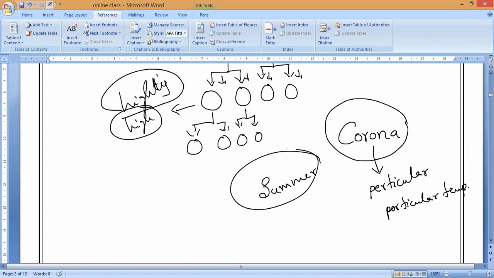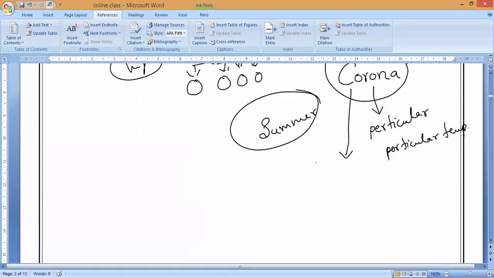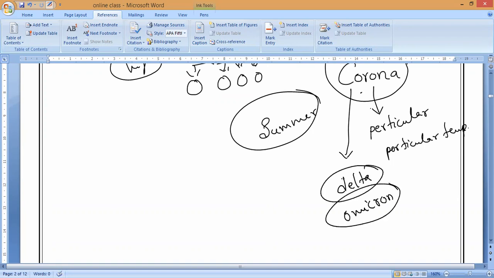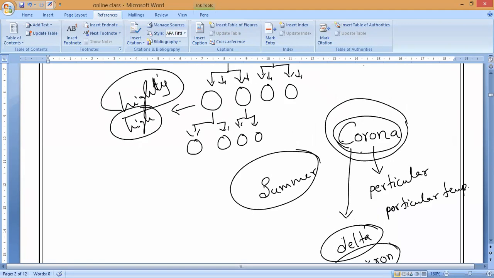So that is what we call variants. What variants have been found in corona? Corona variants, can anybody say? Why is nobody speaking? Delta, Omicron. So we got COVID-19, corona. The first variant is what? The first variant is Delta. Is it yes or no? COVID Delta variant, and now Omicron is coming. So now all this is variations only. Corona is the basic virus which causes some kind of disease.